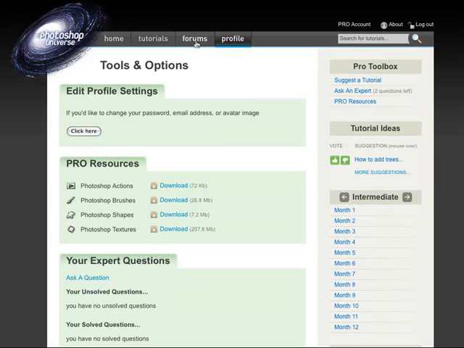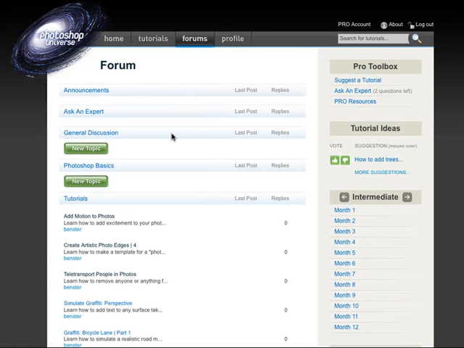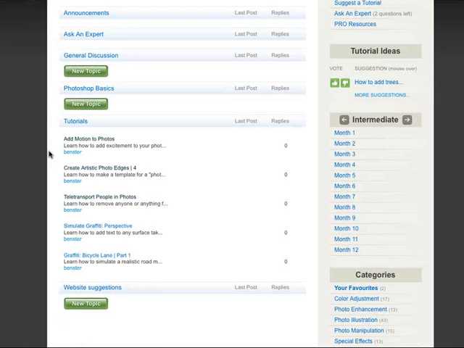And finally here, we'll go to our forums, where you have complete access to all the forums. You'll have access to Ask an Expert. All the database that we will be building with Ask an Expert will be there. So all the questions that anyone else has been asking Ask an Expert, you can view them, see the solution, see the images used, the whole lot. You can learn. This will be an ongoing learning guide for everyone that will be listed here as Ask an Expert. And you guys are the only ones here in the Pro account that have exclusive access to that feature here.